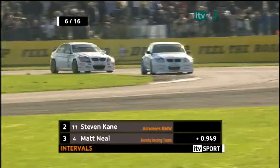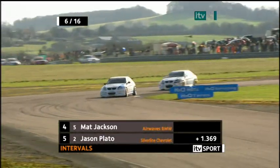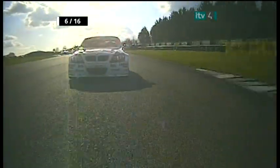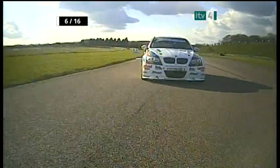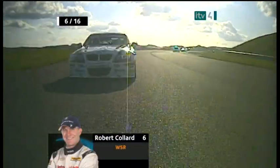A former Irish motocross champion before he switched to cars. He was junior Formula Ford champion here in the UK, went off and raced in Spanish F3, won the title out there, and very quick in Carreras. Of course, you raced against him in the Porsche Carreras a few years ago, Tim. Yes, I think he was 3rd in 2007, wasn't he? That's right, had a lap record until your race just now, actually. It was broken by both you and by Michael Kane.